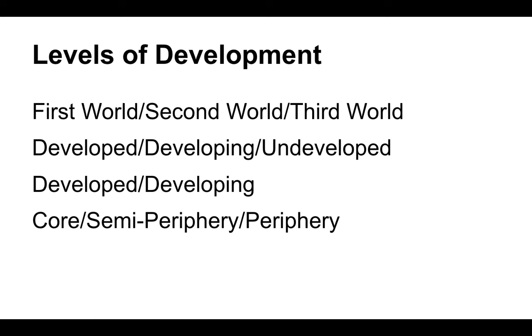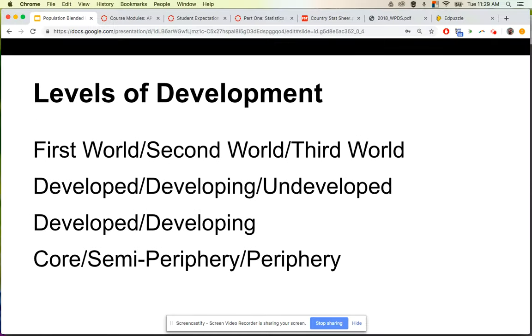Of course, then there's a whole bunch of countries in between, the semi-periphery, and as with almost anything you learn about in human geography, there is no cutoff between these. So there are countries that, based on some things, might be seen as more semi-periphery. Based on other things, they might be seen as core. So we're going to practice using these terms some more, but just so you know, these will be very useful in what you do in the rest of the unit.